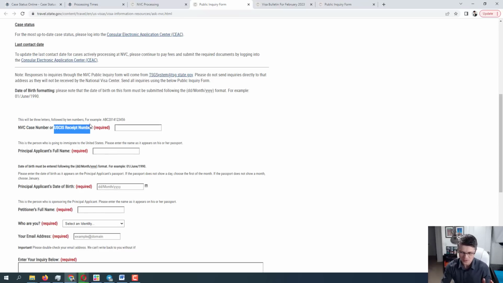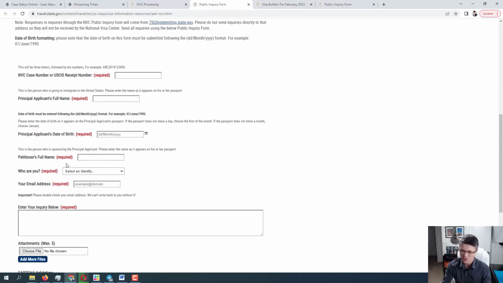You can use the USCIS receipt number instead, so that's great. Obviously your full name, date of birth, and petitioner's full name, so principal and petitioner's name is most likely going to be the same. Who are you? Are you a petitioner? Are you an attorney? Whatever, you're going to be the petitioner.